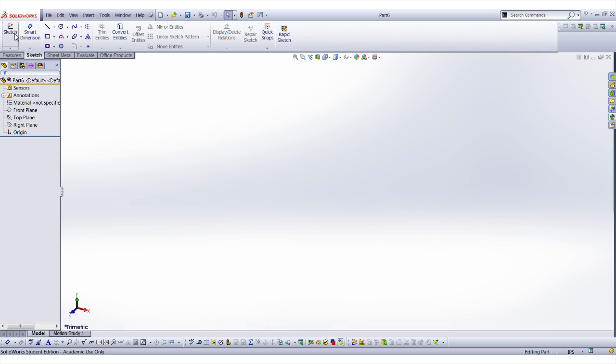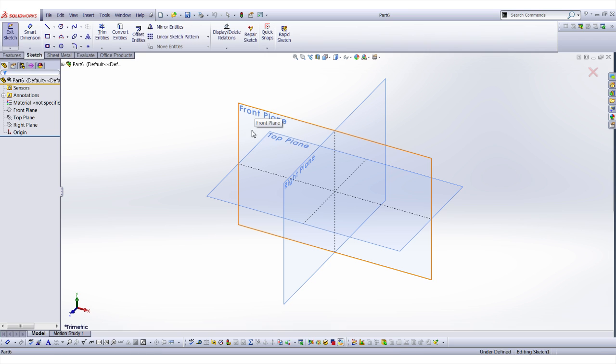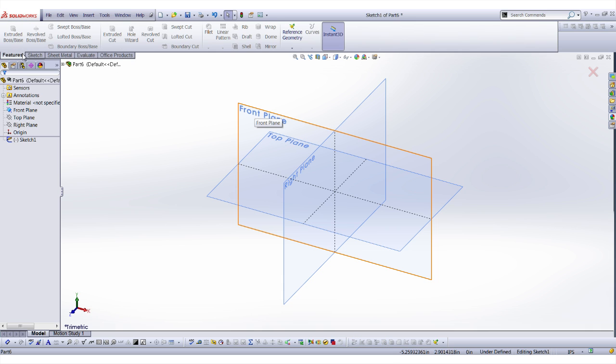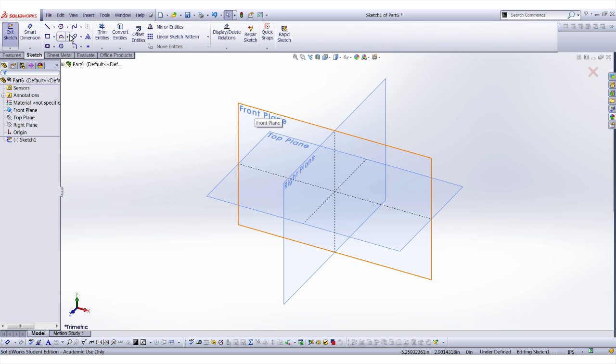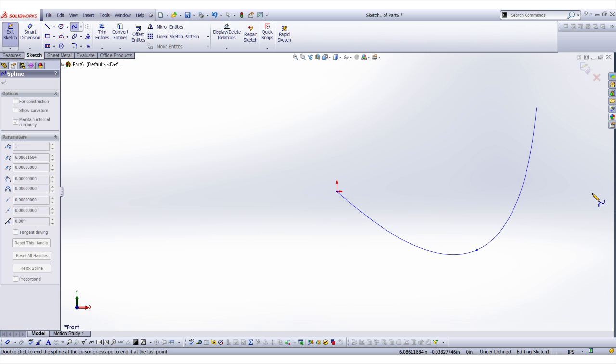But for a couple of them, you can get by with another pretty useful feature, which is called the swept boss or swept base. To actually do that, you have to have two different sketches. One of them, we'll go ahead and make some sort of weird spline. We'll draw something a little strange.